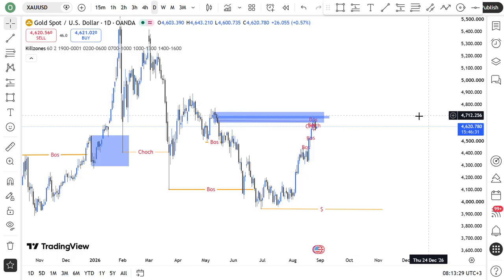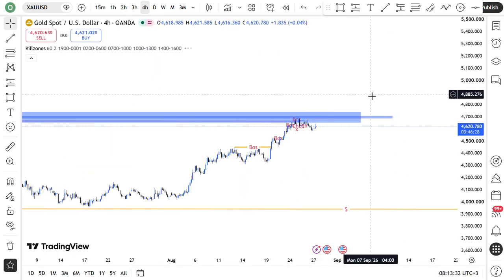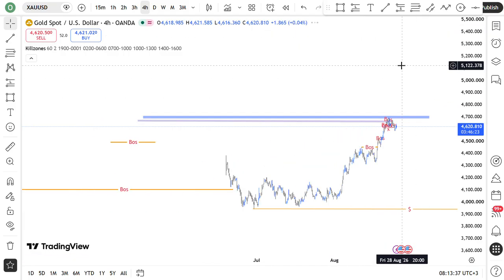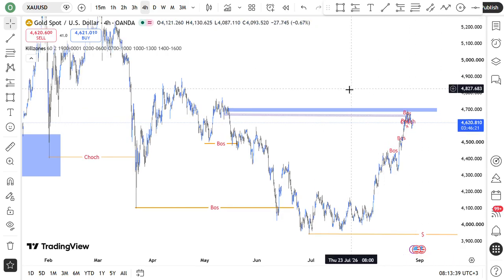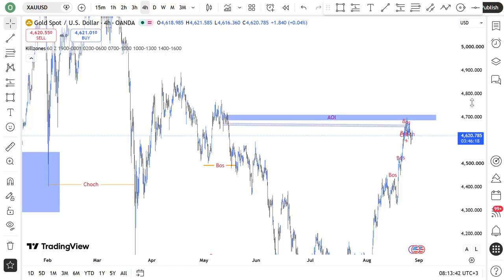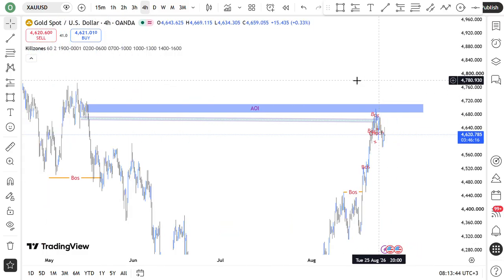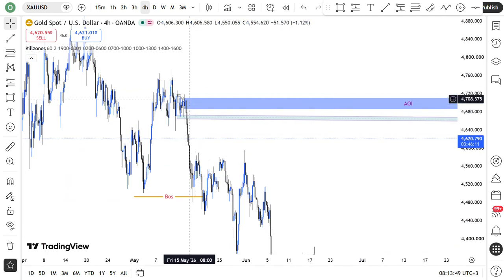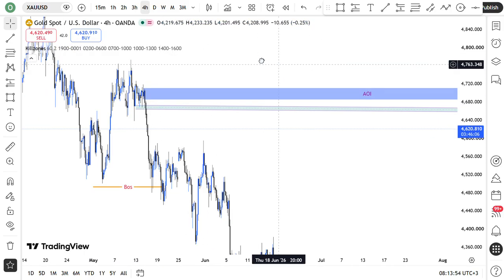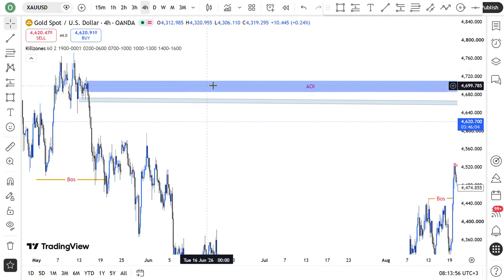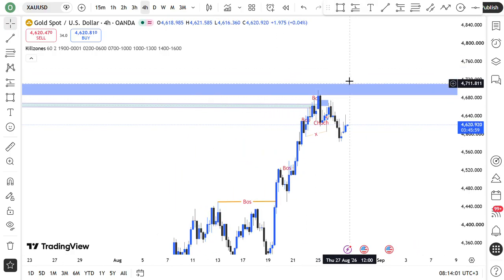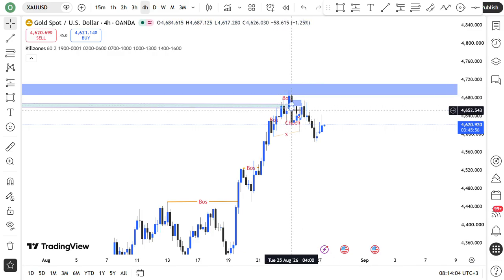Immediately we dropped into a 4-hour time frame, whereby we marked another order block, which was a very powerful and clear one from this area. Although it was a tiny order block, I know most traders haven't seen that order block, which price is trying to react from. From the daily time frame we dropped, and around this area we marked this order block, and you can see clearly how price came in gracefully in this area, giving us a clear reaction.